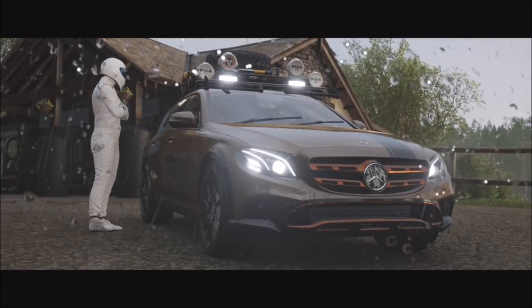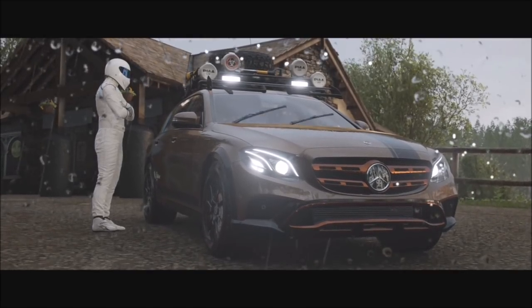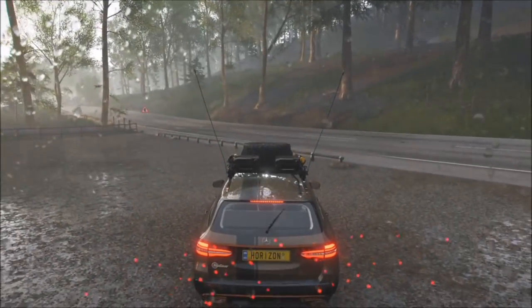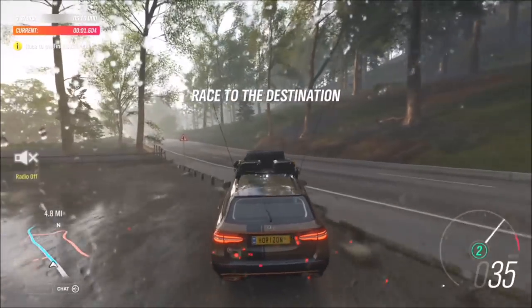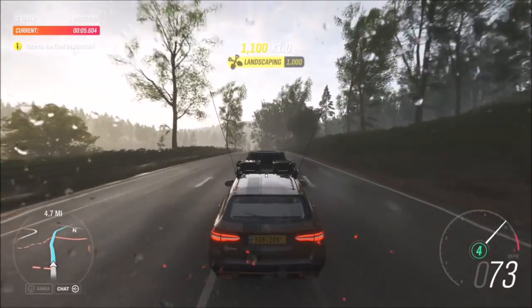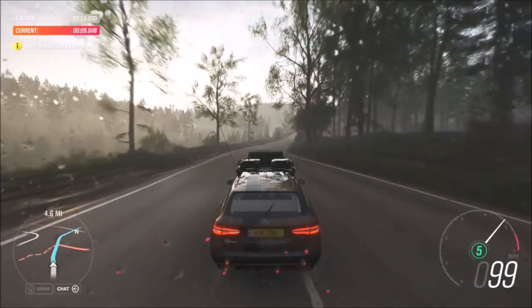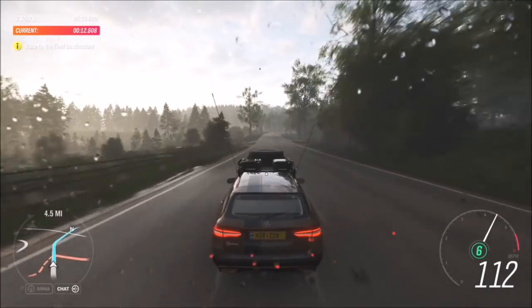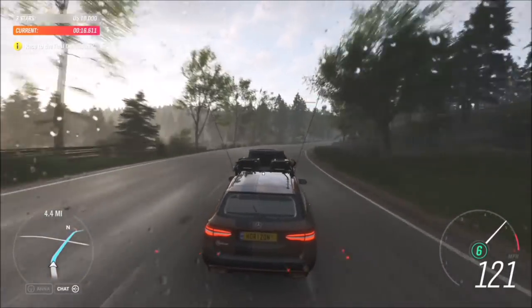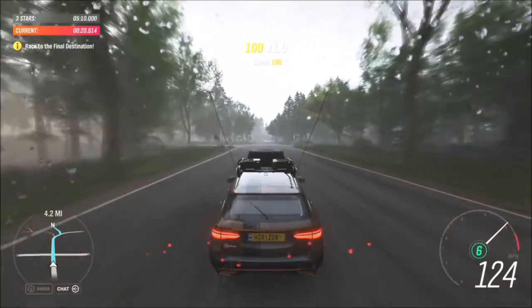Here's Stig again, looking lost, terrified of maps, apparently — inner compass points directly south. The E-A-T has a silky smooth V6 diesel. It'll do 155 miles an hour on the road, but where we're going, we won't need roads. First up, it's a trip to the top of Glen Rannoch by any means necessary and against the clock, naturally. It has knobbly tires and a roof rack for carrying extra knobbly tires.